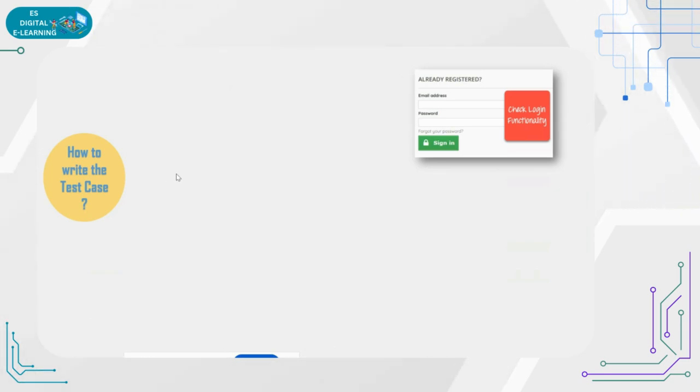For checking it, just a Gmail login. This is one example because we are familiar with mail login, no? As I told you, we need the 10 steps to ensure the test cases follow the format. So how to write the test case?